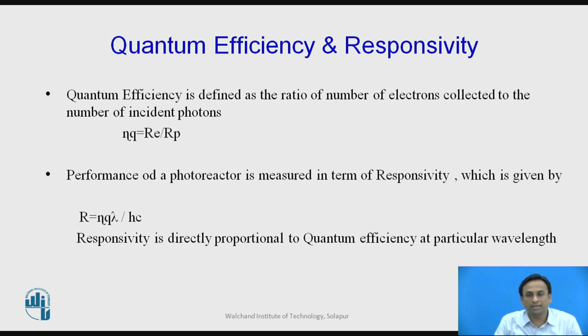As we know, there are only two sources, the lasers as well as the LED. When we generate these lasers and LEDs, we transmit the data using them. At the detector side, if you want to get the original signal back, we have to recover it by doing the demodulation.